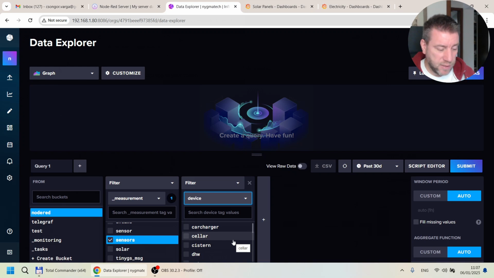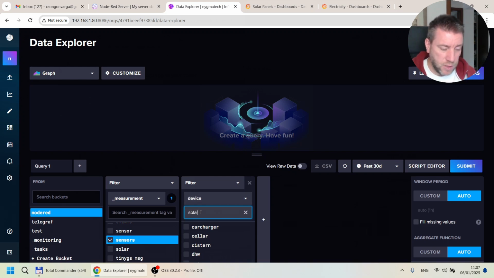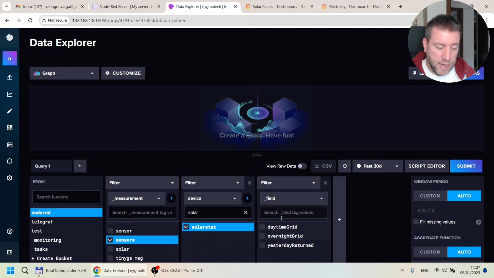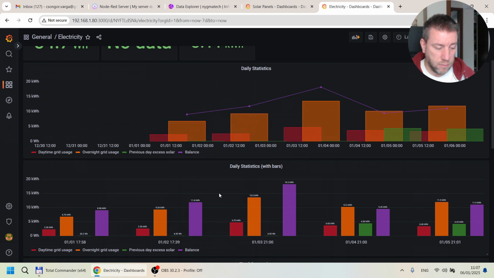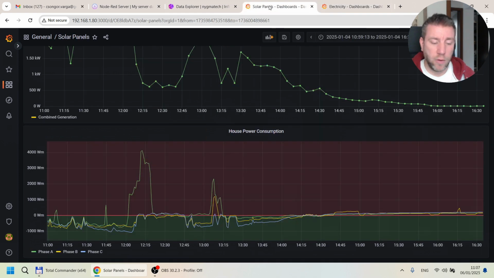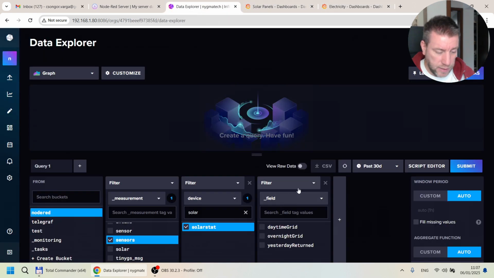I always forget how this is called. So there is a device tag, and I created a new device tag, which is called solar stat. And it has 3 fields: the daytime grid, overnight grid, and the yesterday return. So these are the 3 boxes in the chart. So the 3, the red, orange, and the green. And the purple gets calculated dynamically. So we are going to see that.